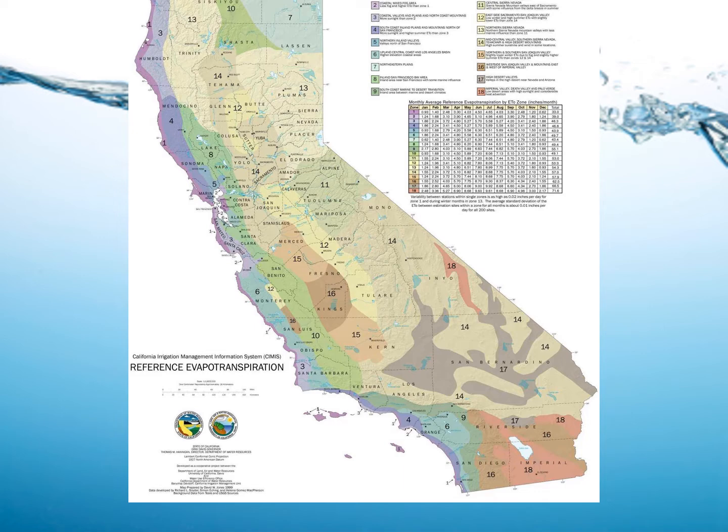I live all the way down in Riverside County. I am never too sure if I'm a zone 6 or a zone 9. But if you look across zone 6 and zone 9, there's some pretty big differences in precipitation amounts, right? So where you are, I wish this was a little bit more detailed. And we're going to use this later, but I wanted you to be aware of this map because you can use this wherever you are too, right? If you don't have access to real-time precipitation data, this actually works remarkably well.